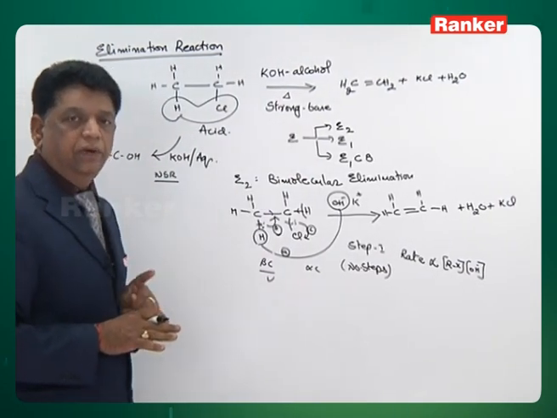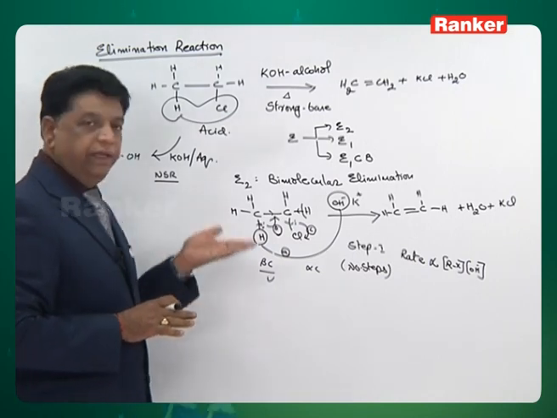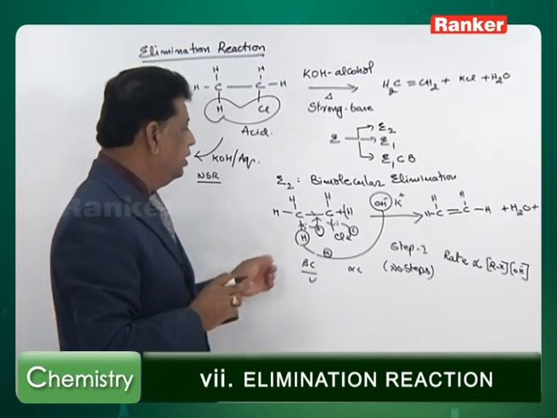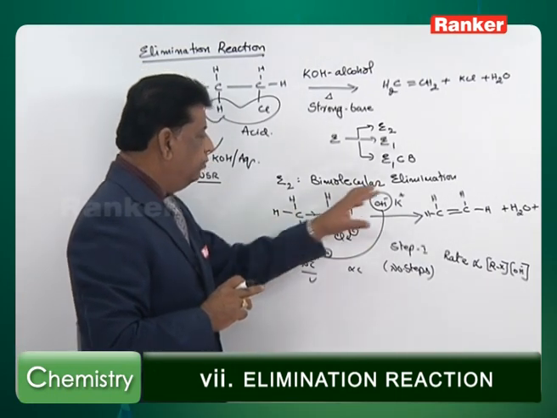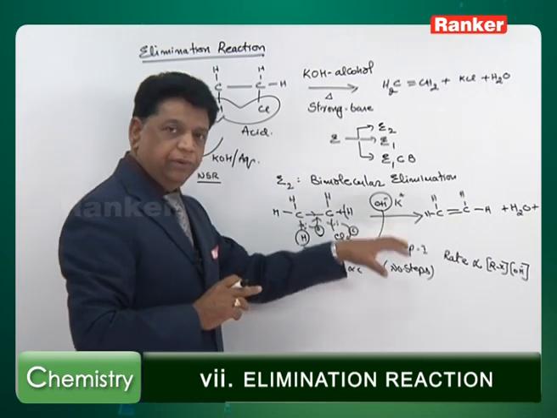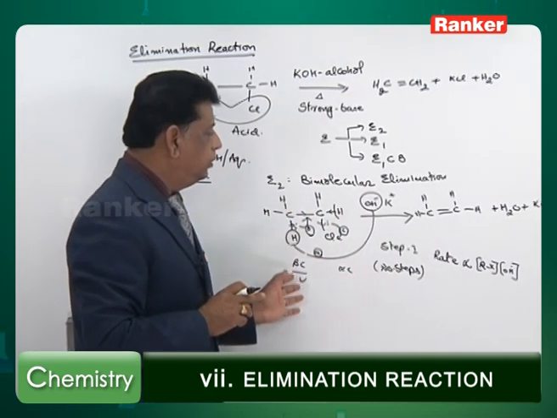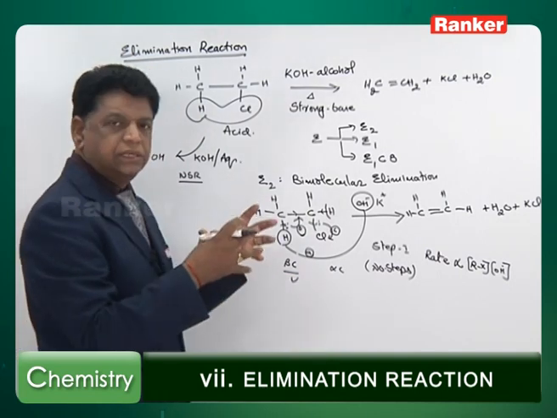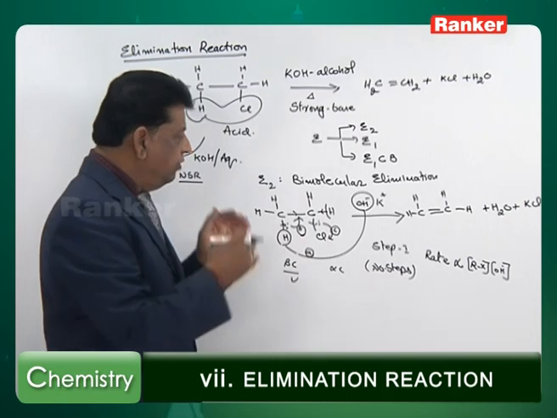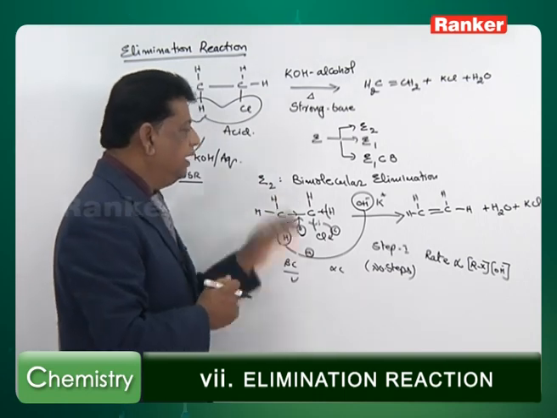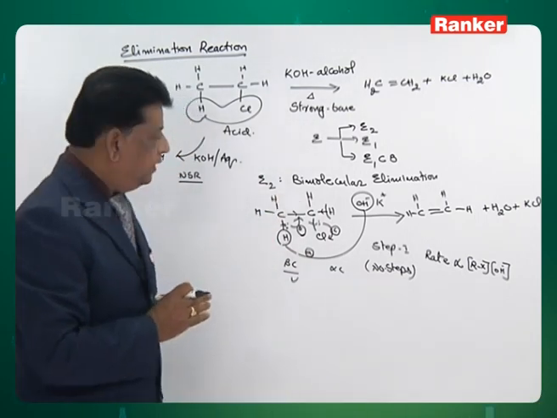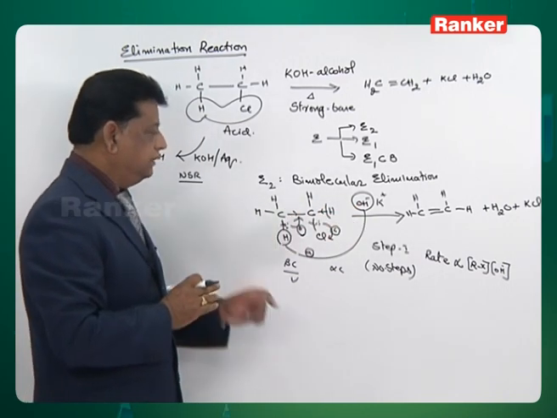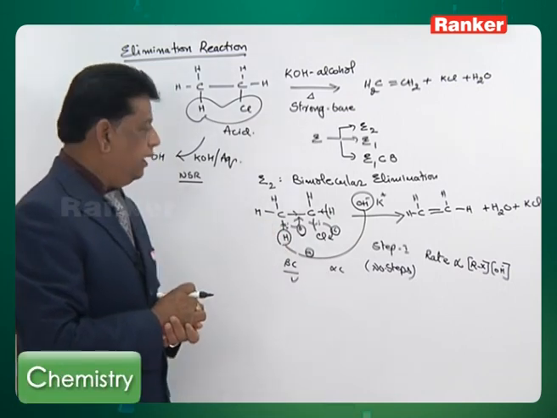Just like in the SN2 reaction, the alkyl halide and base both are influencing, that is why I called it SN2 type. Here also the base and the alkyl halide both are involved in this step. This happens to be only one step, so in that step both are involved. If you increase either one concentration, collision chances increase, therefore rate increases. If you decrease any one concentration, again rate decreases. That means the rate is influenced by both. That is why I call it an E2 type of reaction.